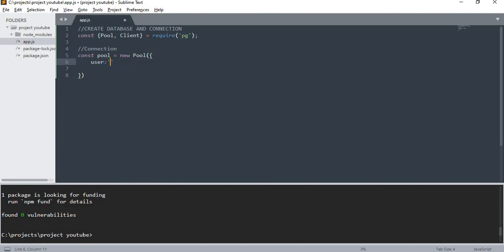User will be postgres, host is localhost, password is 1234. You put the password when you are installing Postgres.